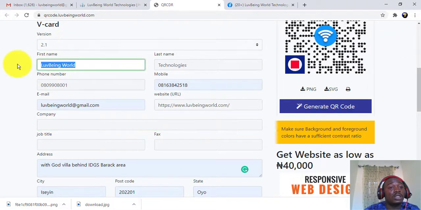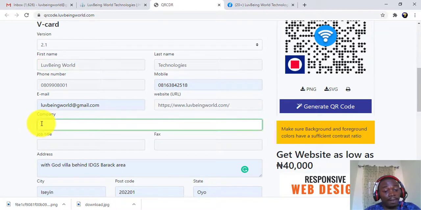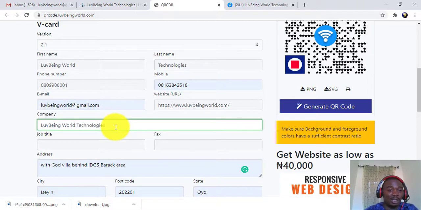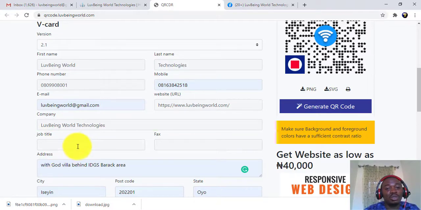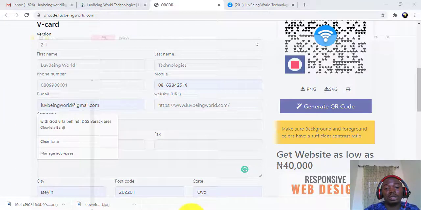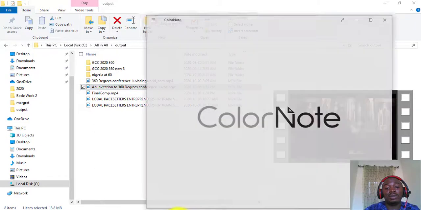Since we are using this as a company provider. Now if you are using this as an individual provider, this will be your first name and last name. I think that one is a bit easier, so that's why I just chose it. Then the title, I can leave the title. If you have a fax number, you can add it. The address, you can easily pick up the address and drop your address, like in this case now, let me pick.